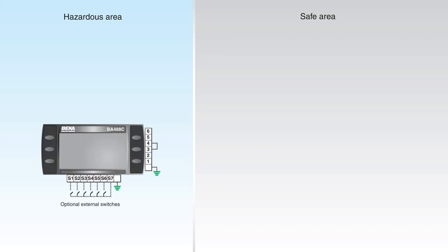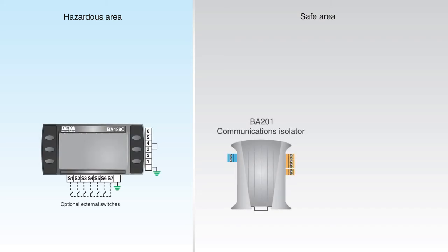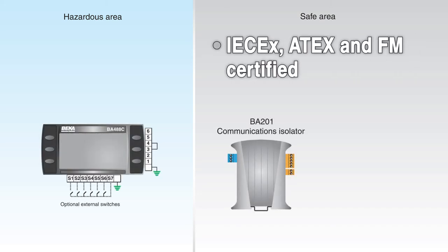The panel and field mounting intrinsically safe models have IEC Ex and ATEX certification and may be installed in Zone 1 or 2. They also have FM approval for use in Division 1 or 2 in the USA and in Canada.